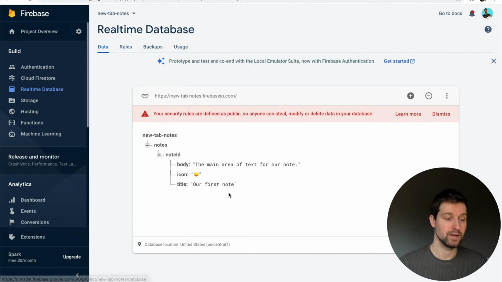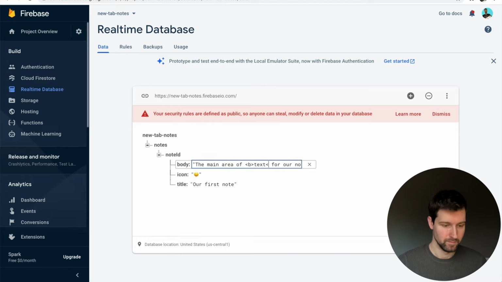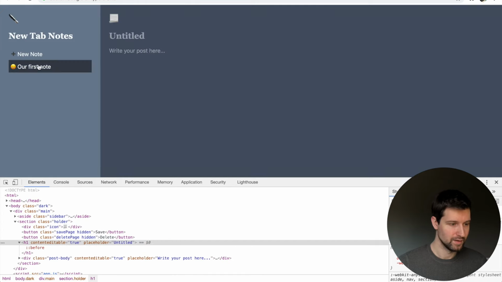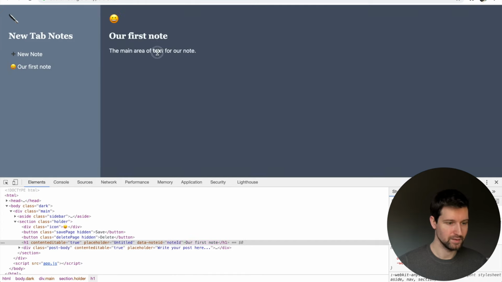And if we were to change this in our database, say we make this one bold, for example, and then go back to our page and click refresh, you can see it's updated and got this bold display here. So that is our notes appearing on the side of the page.